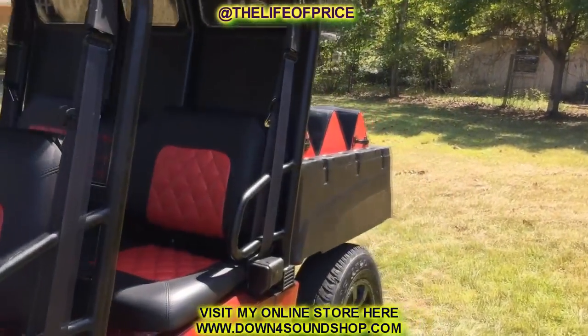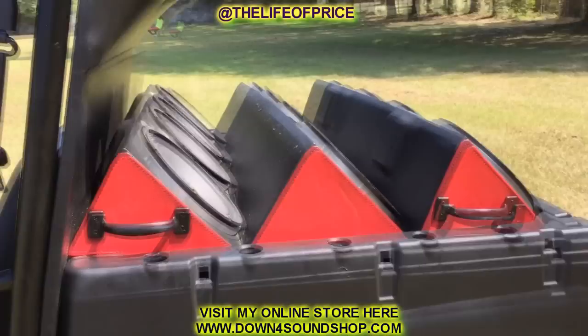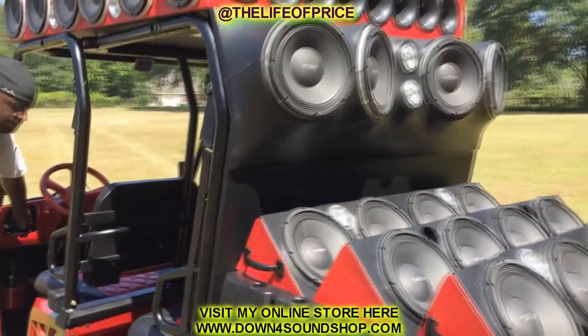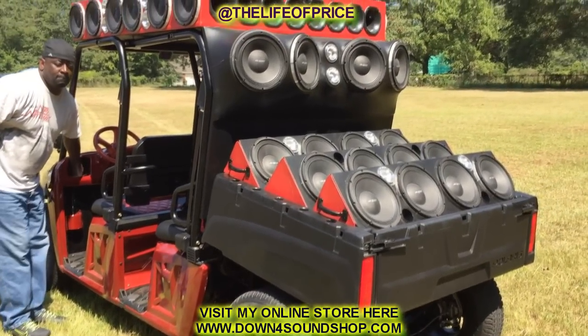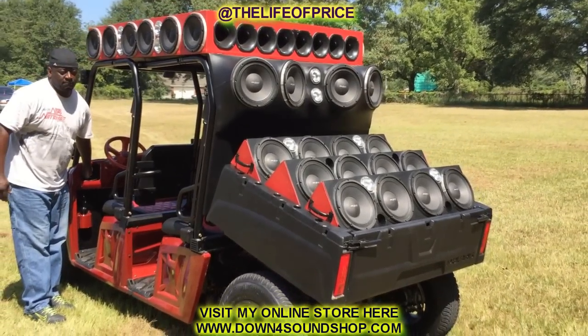So they got it on an actuator back here. They got a ton of speakers in the back also that it just actuates and lets people know what's up. Transformer style.